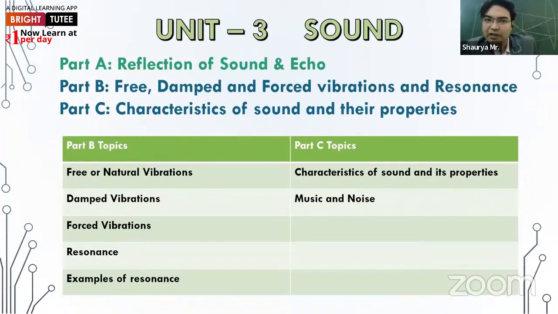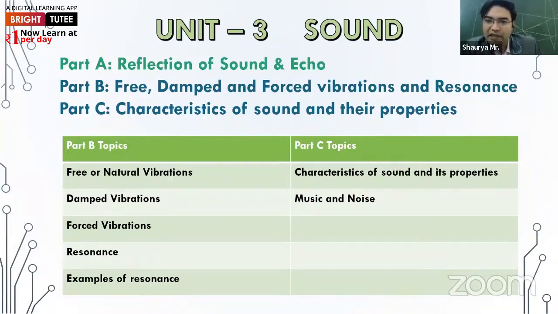So the first part of it, as I already said, 1/3 of it, that is reflection of sound and echo, has already been completed in term one. So we need not be discussing it. Now, what's left is part B, that is free, damped, forced vibrations, and resonance. So I've already penned down the 5 subtopics we have in this part B, which is the first thing to be considered in the syllabus for term 2 examination. The third part of this unit, sound, features the characteristics of sound and its subjective and objective properties. That is exactly how it is, right?